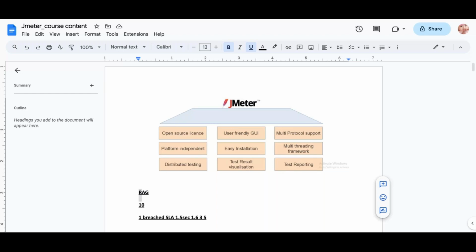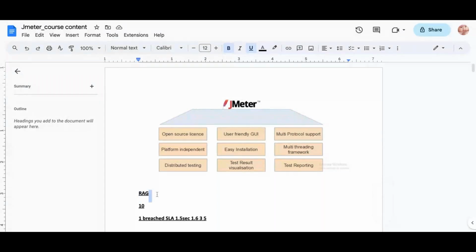This is the last place where you decide whether to give go or no go to the application. You give go or no go based on this RAG status, and you have to communicate with the stakeholders. This is what we understood when we did the scripting and then the executions, and these executions are within the SLA. Okay, we are fine with go.